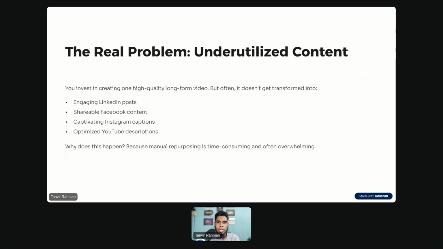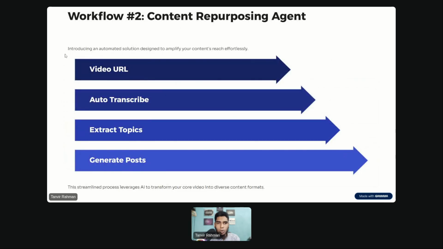And I know some people are already doing that, and you can say, oh, I can download the transcript and create posts for my LinkedIn, Facebook, Instagram, and do something like that for different platforms. And yes, you can, and that's very much possible. But I'm going to be introducing you to an AI system that does this automatically for you. So what it does is, let me show you how it works, and then you will be amazed.